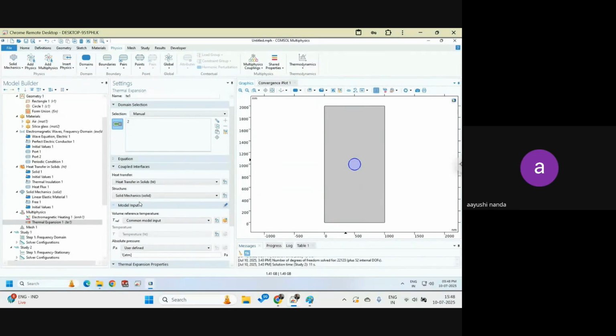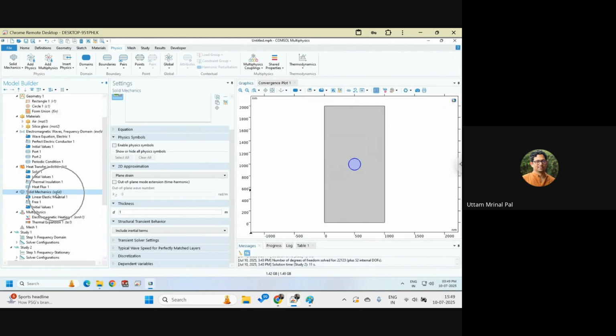Could you please repeat why we're doing this step? Yes. We want to study what the deformation is because of the rise in temperature. To study deformation, you need to do the solid mechanics study, and you need to couple the heat transfer temperature rise to the solid mechanics.